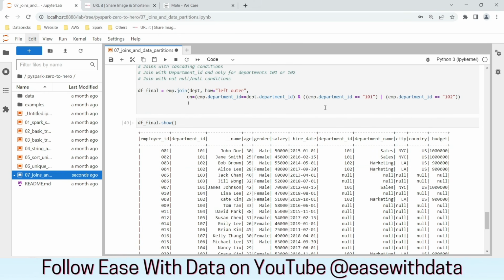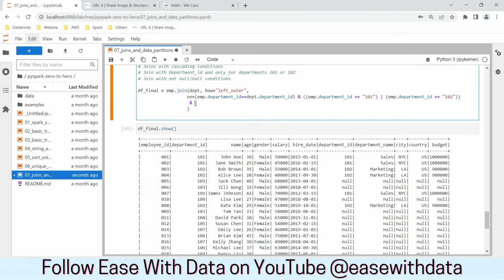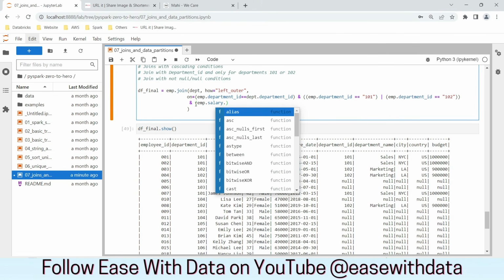Now, what if we need to put not null conditions? For that, we can write one more and condition, which is and. We can open and close brackets. We can write emp dot salary dot. For conditions like null and not null, Spark provides us utilities like is not null and is null.